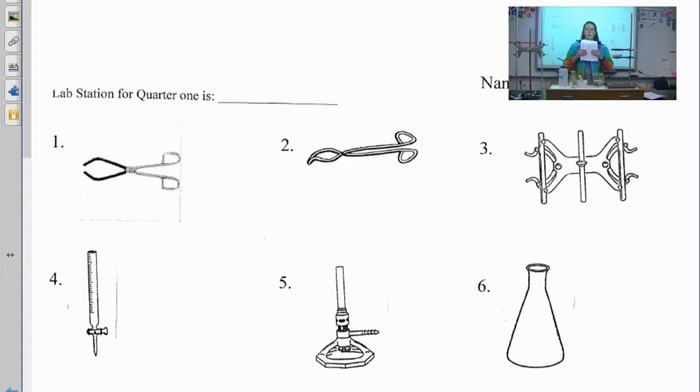For the quiz on Friday, we'll make sure that we use these same pictures. Possibly for the test, we may take pictures of the actual equipment. But for the quiz on Friday, if you know these pictures and you know the name and the use, maybe at least writing down the numbers and writing down the name and the use with it and then referring to the PDF. The first unit is kind of hard to teach without a couple papers because we have a lot of equipment to go over.